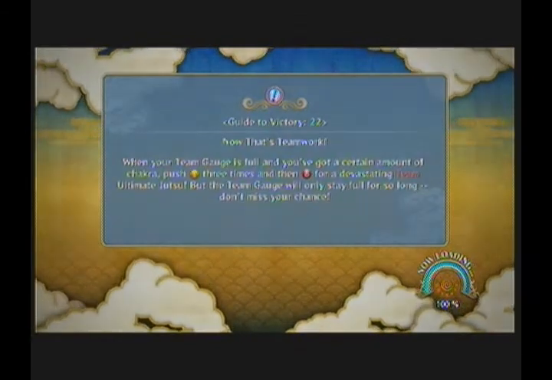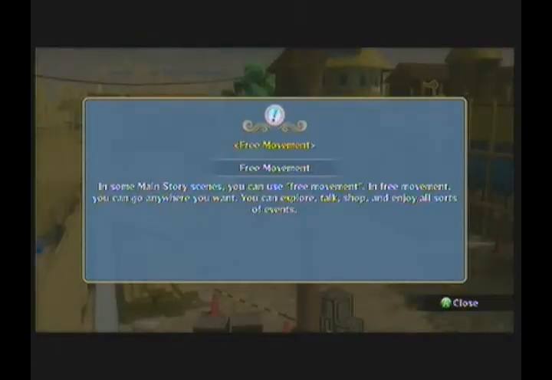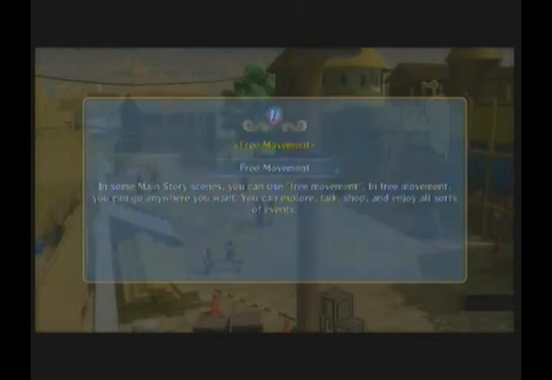We left off just sitting there in the village. And here we are. Free movement. In some story scenes, you can use free movement. In free movement, you can go anywhere you want. You can explore, talk, shop, and enjoy all sorts of events. I'll probably be doing it.